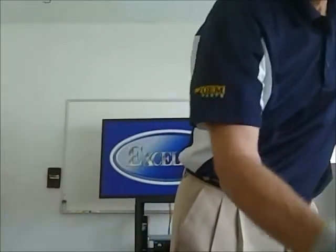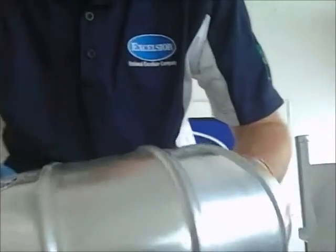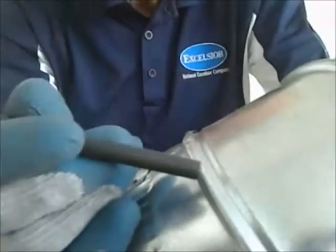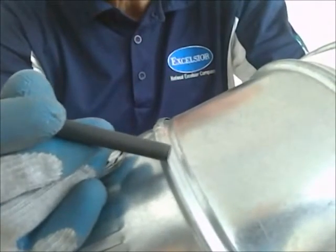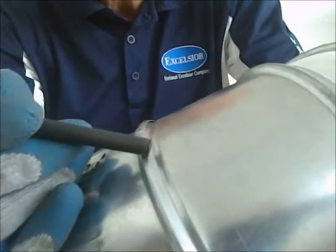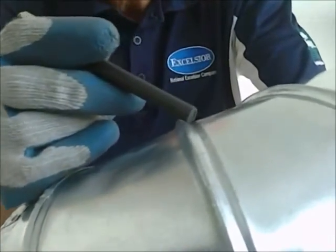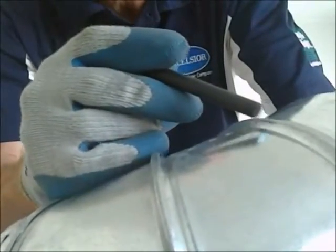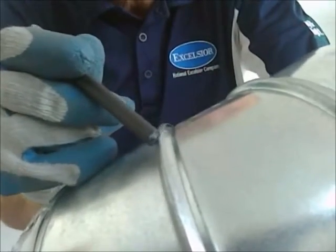Elbows now. Elbows are much better construction. This is one of our competitors' elbows, and you can kind of see that overlap on that bead right there. It doesn't even go down to the bottom of the trough of the other side of the bead. You can kind of see it up there. You can kind of see it there too. It ends about halfway down the bead. You can kind of see that over here.